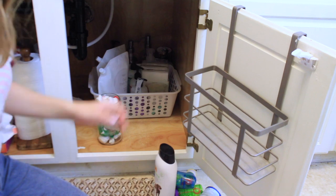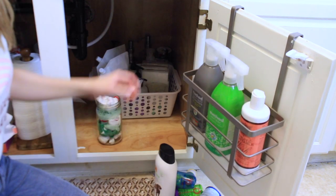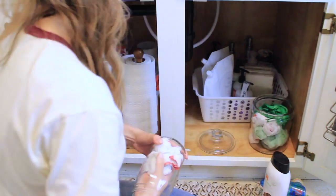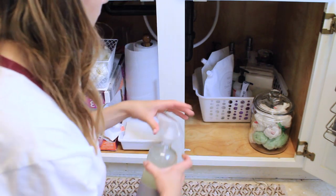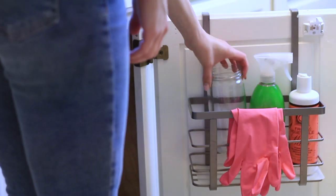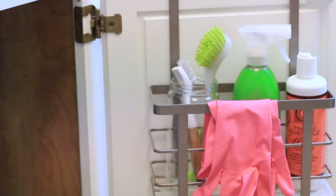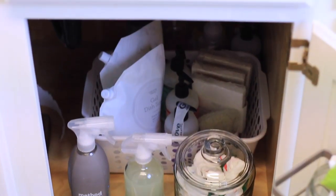Because that rack didn't fit on the back of my cabinet, I used the old one I had before, which I still really like. On it I put my most frequently grabbed cleaners and also my fruit and vegetable wash. For my bags, I grabbed a larger glass container with a wide mouth. I put the cleaning cloths in a stack in front of my paper towels so I would always reach for those first. Another cute Dollar Tree find were pink rubber gloves — I hung them on that little rack. For any brushes, you can recycle a glass jar; this one was from peaches from Trader Joe's and it's the perfect size for them to fit upright, looking really neat and catching any water that drips off. Once it was done, I was so much happier with the way it looked.